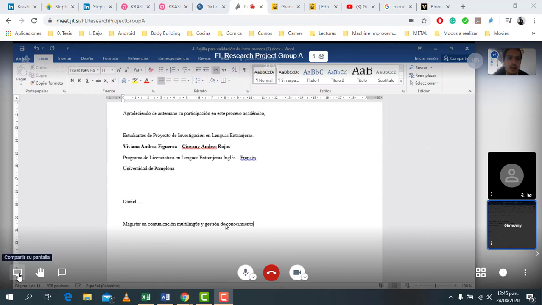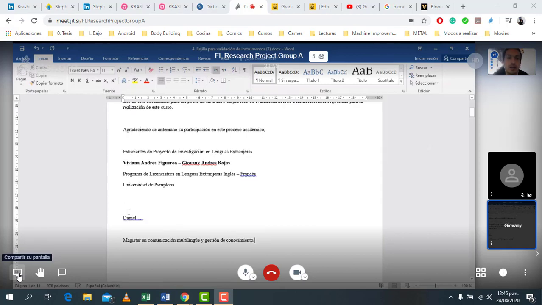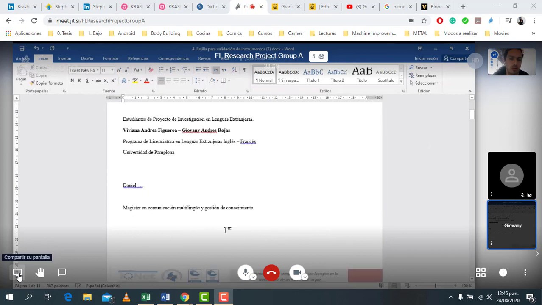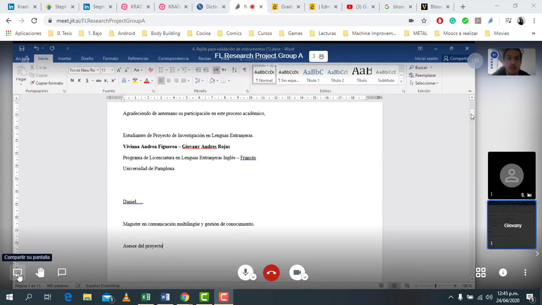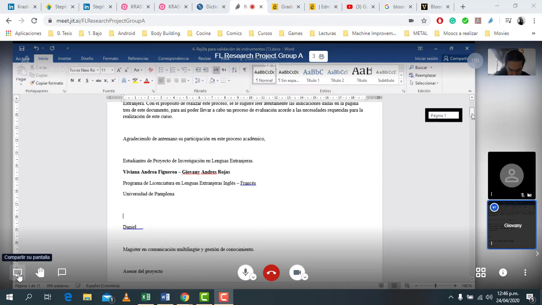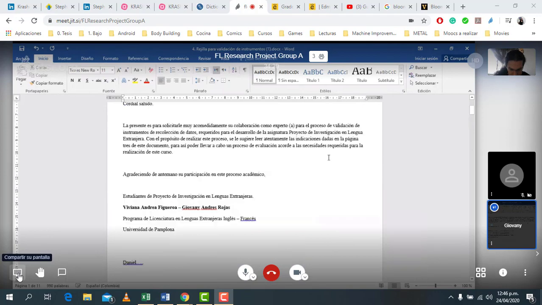And then, in the following line, tutor o asesor del proyecto. You have your signature in some document, so copy and paste it there. Can you send it to me? Very good.